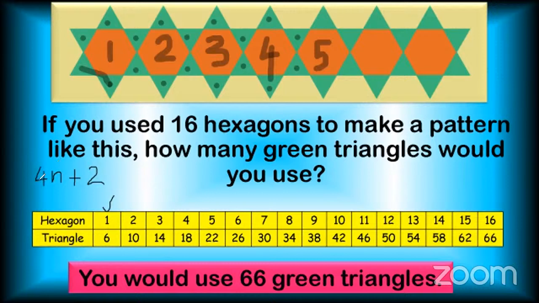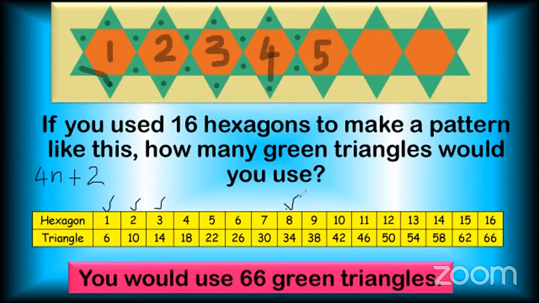If we multiply 4 by the number of hexagons, which in this part is 2, we get 8. And we add 2 to it, we get 10. Well, wow. So it does work for the second part. Let us try with the third. So 4 multiply the number of hexagon, which is 3. 4 times 3 is 12, plus 2 gives us 14. And it definitely worked here. Wow, this looks like it could be a rule, but let's try it out with the 8th hexagon. So 4 multiplied by 8 will give us 32, then we add 2 to it, and we get 34. So right here again, this looks like it will work.